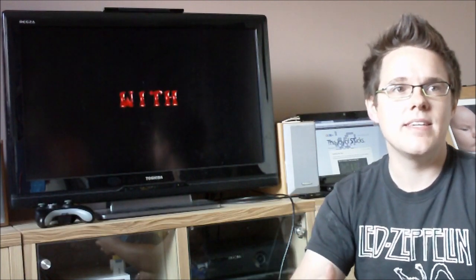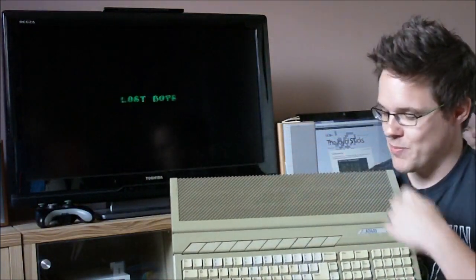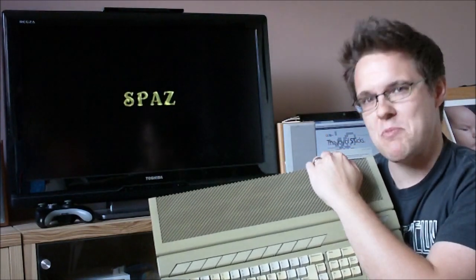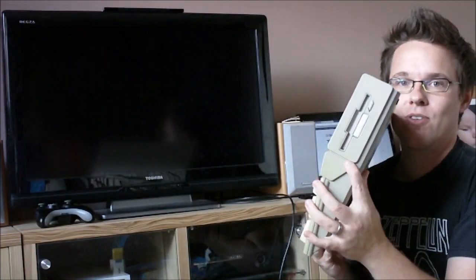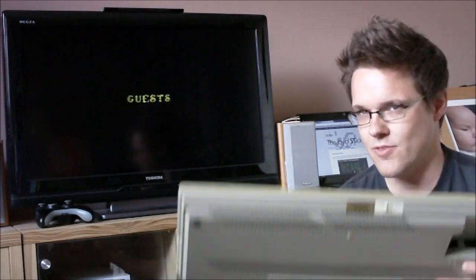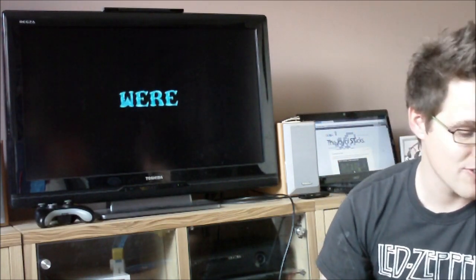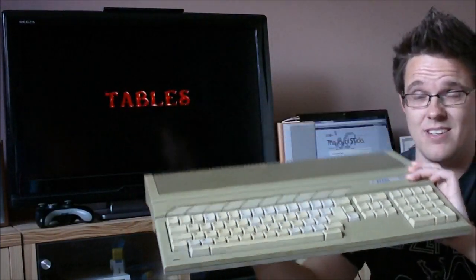After the STM they brought out the STFM. I've got one right here actually. The STFM is a bit more of a similar shape because the ST and the STM were actually quite stubbier than this. The STFM has got the modulator — that's what the M stands for — but the F stands for the floppy drive, so you didn't have to have a separate floppy drive either. Must have taken some hints from Amstrad on that, packing everything into one package. That was my ST from back in the day; I've had it a long time. We bought it second hand and it was already quite yellowed, but it's all part of the character — I'll be leaving it like that.